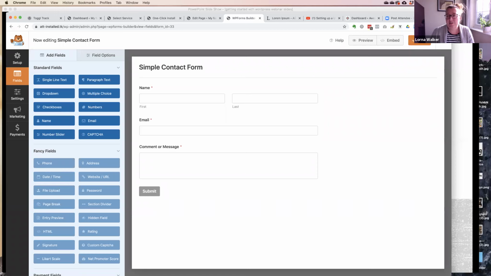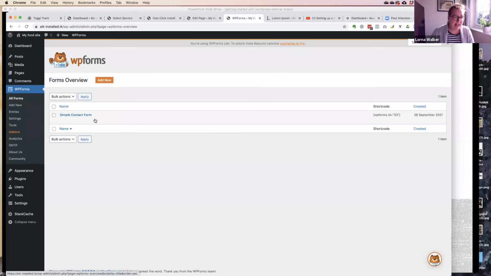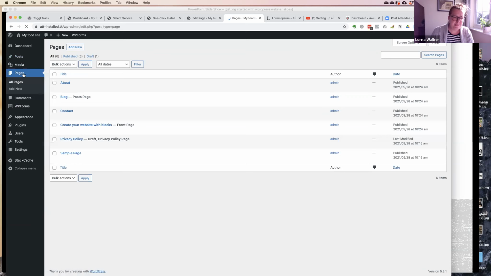And then I'm going to close out of this form editor and go back to my WordPress backend. And you can see now I've got this simple contact form that appears in the list of forms. So you could have a contact form, you could have a newsletter sign up form, a request a demo form. You can make as many forms as you like, and you just deploy the forms on the different pages on your site. So if we go back to our list of pages, I'm going to stick the form on the end of the home page.